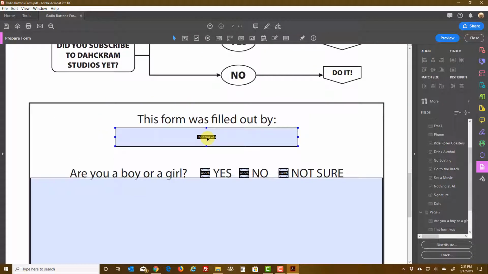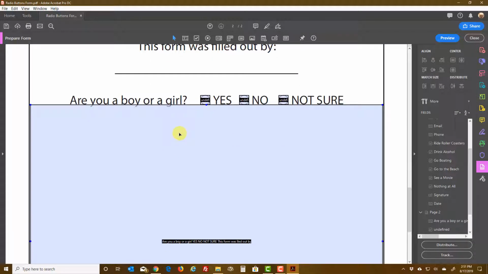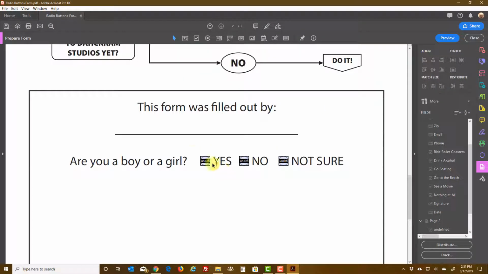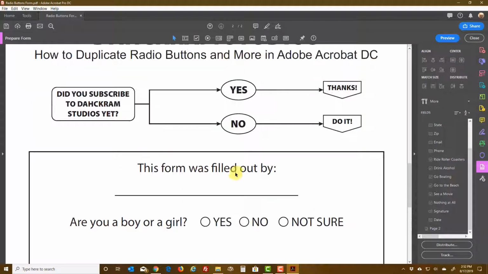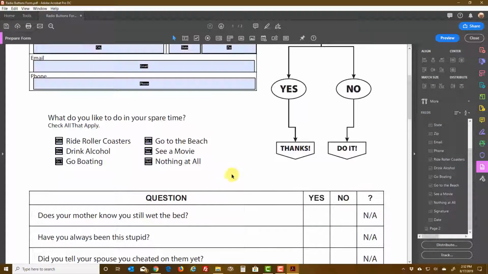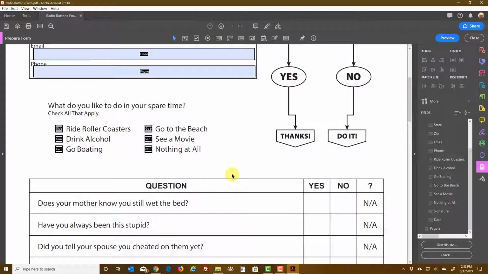So now here's another field here. We're just going to go ahead and delete that one. And it made a big old text block field here, which I'm going to delete too because we're not going to need that. And then it made some more check boxes here. It picked up those circles, as we're going to turn this into radio buttons down the line. So let's go ahead and blow those out. Alright, so now we've done the alignments on all these things at the top here for the most part.